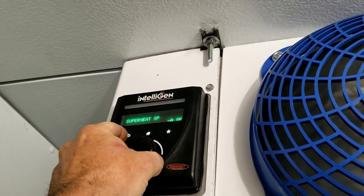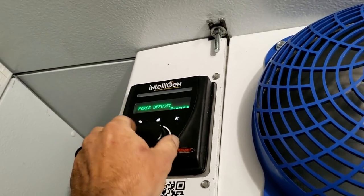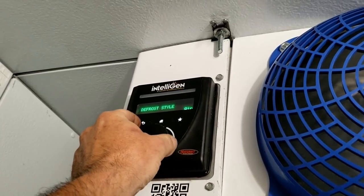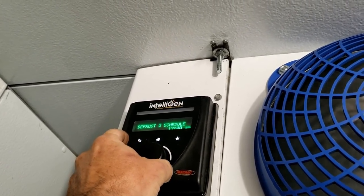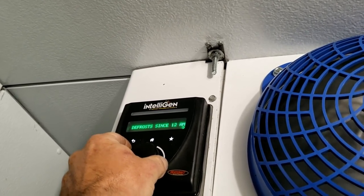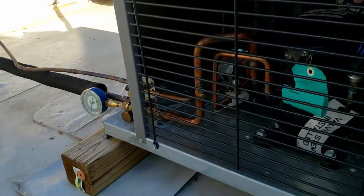Low superheat, no kidding. Defrost settings. Execute. Air, it's timed. Number of defrosts 2. Defrost schedule 2 a.m., 12 p.m. That sounds about normal. So we're up here on the roof.